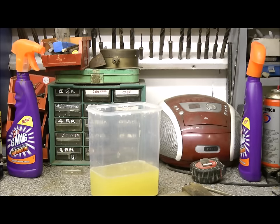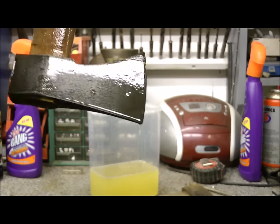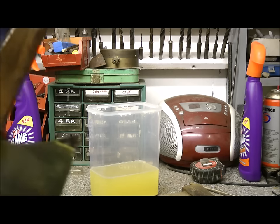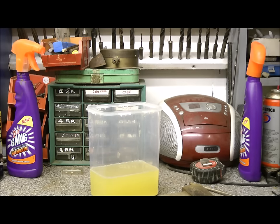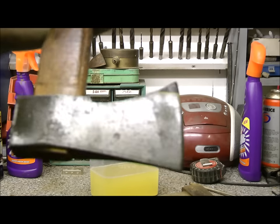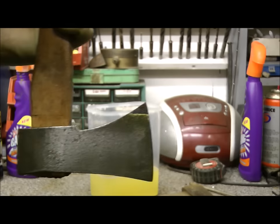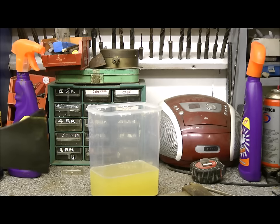Just wash that. I'd say that's bang, and the rust is gone. Let's just see if there's any more of that coating on. There you go, I'm quite happy with that. So it's just a household cleaner. Very happy indeed. We're doing a few more experiments because, like any good idea, I'm going to milk it to death. I'm going to try it with brass and then I'm going to try it with electrolysis.